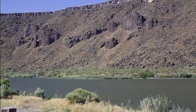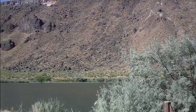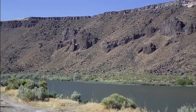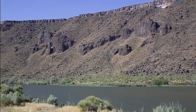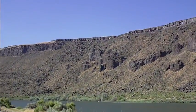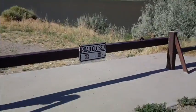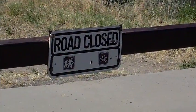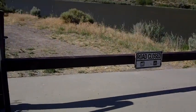Well, I'm down here in the Waihees again, going on a backpacking trip. I'm gonna hike into a couple little lakes that are back up in here. I'm down in the Snake River Valley. As you can see, there's the Snake River right there at the base of this big old butte. And currently in the parking area, just getting ready to start the hike. This is the end of the road into the motorized vehicle portion of the trip, and it's all on foot from here.